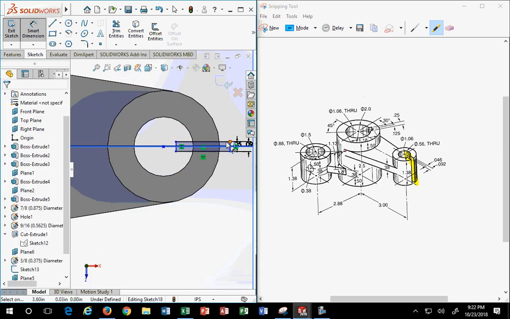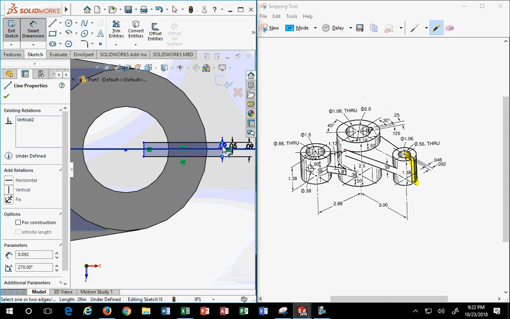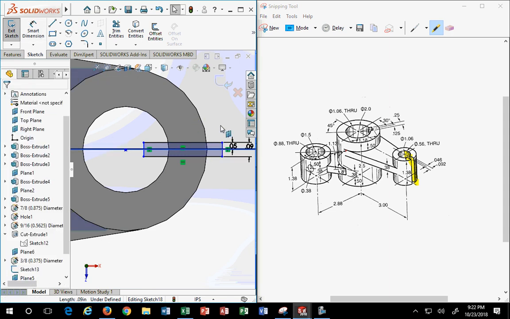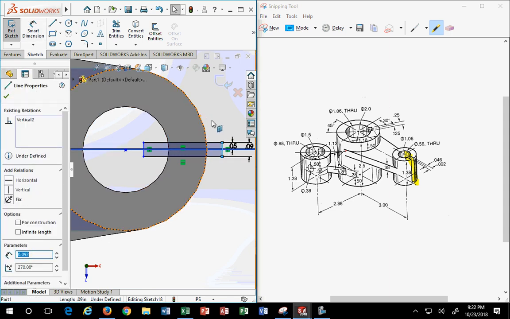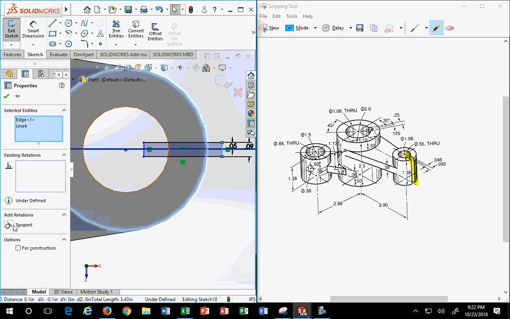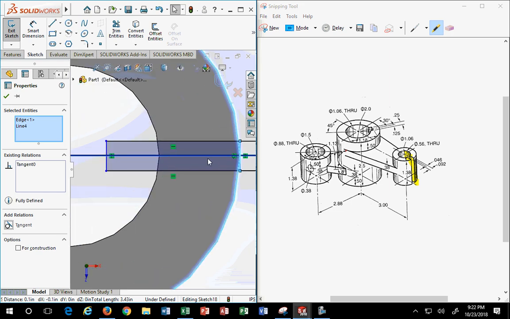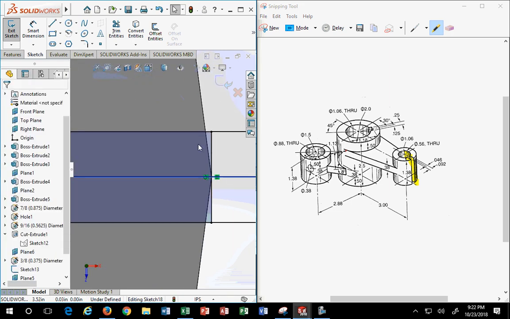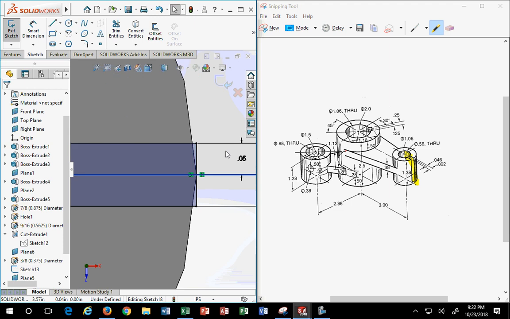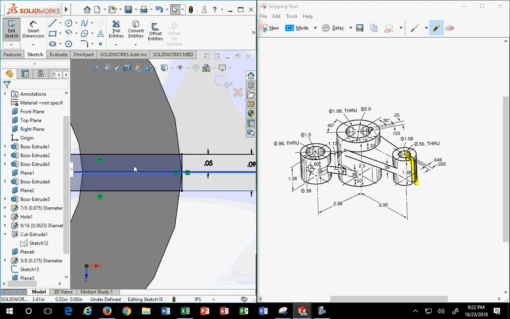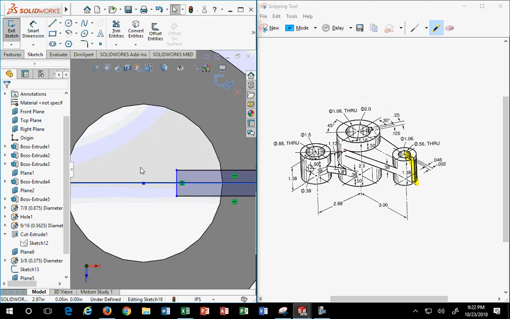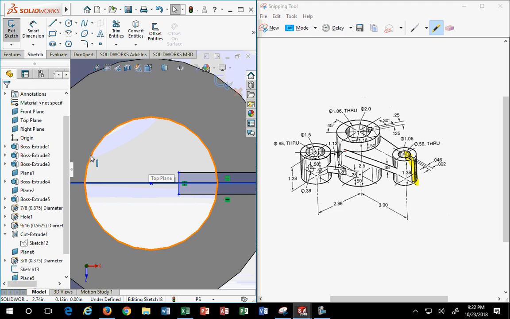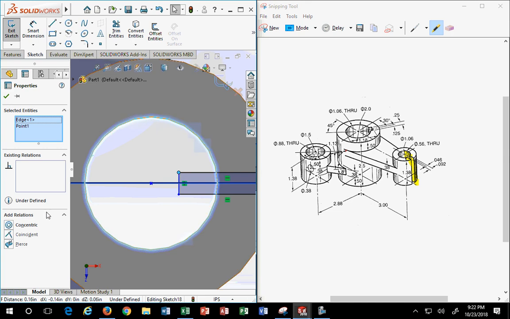Alright, now to lock this element in, I'll pick this line. Whoops, I'm still in dimensional. Pick this, Control key, pick my arc, make a tangent. I cannot do that with the inside line because, as we know, the tangency means that little shape will be on the inside. So to avoid that problem, I'm going to pick my inner diameter on that side, hold my Control key down, pick my point, and make it coincident.